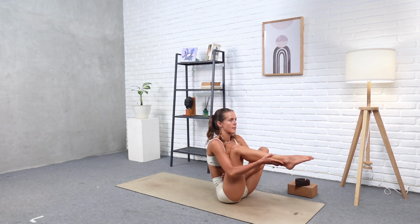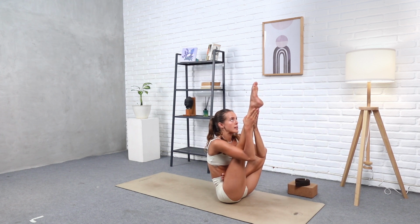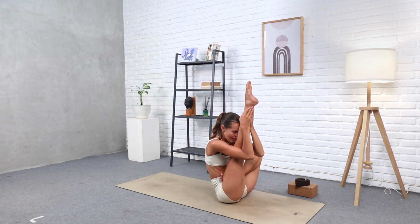Spine wants to stay long, chest wants to stay open. And by engaging the front of your right thigh, you begin to extend your right leg upwards, using your core to help you balance this pose. Either looking up or connecting forehead to the shin.